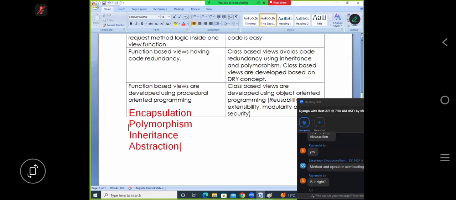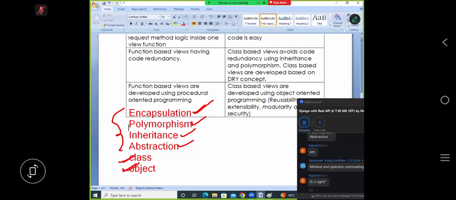These four only. People write class and object, okay, but you achieve all this by using classes and objects. But object oriented principles are encapsulation, polymorphism, inheritance and abstraction, and you can also tell class and object.